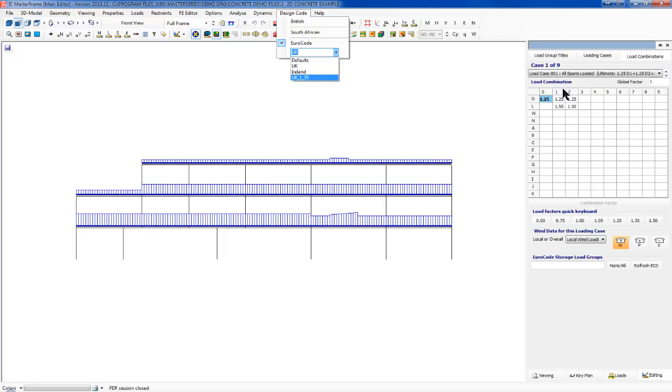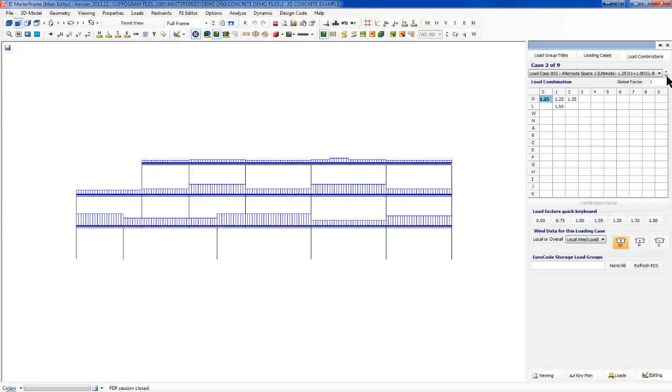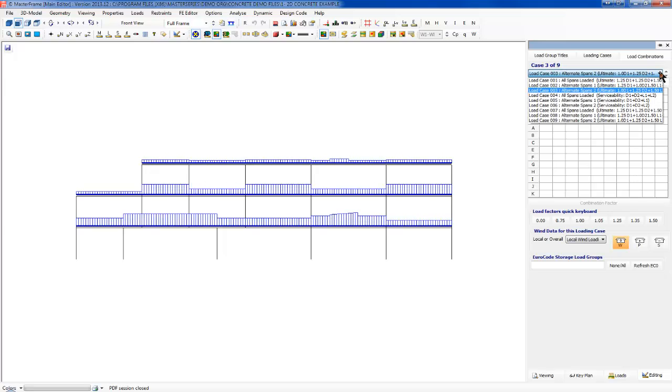But I'm going to stick with the 1.25, which is the standard, so we can say yes, we're happy with the UK ones, so it just comes straight out. So that's loading case 1. Loading case 2 is maximum all spans dead, but only maximum live load on odd spans, and likewise then on even spans is the next case. We then have some serviceability cases, and they're created so that we can do our foundations. Although to the EuroCode you probably don't actually need them anymore because everything's done to Ultimate anyway.